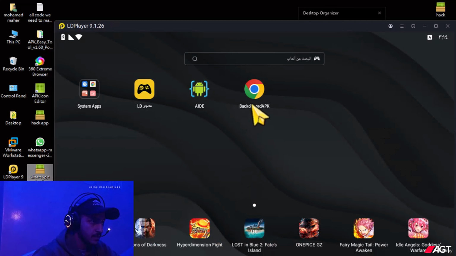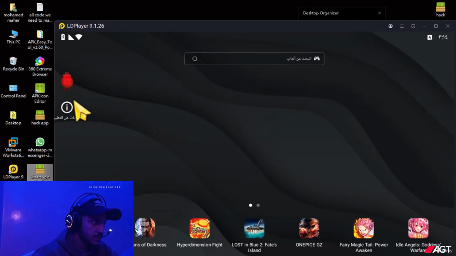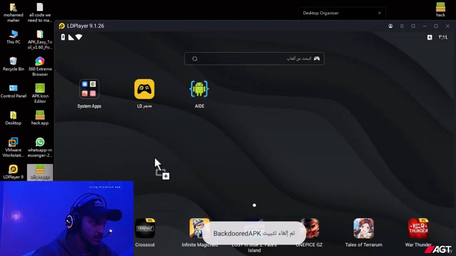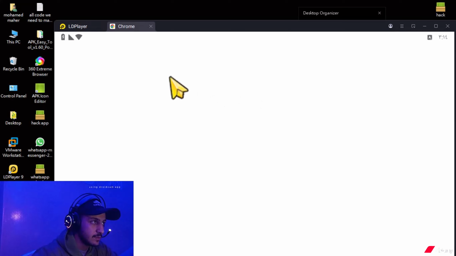Open LD player and install this, and install the new app, and as you can see, the icon has changed to a WhatsApp icon. When we open it, it opens Chrome.